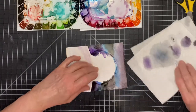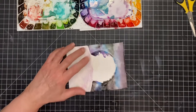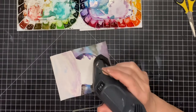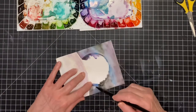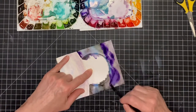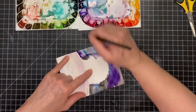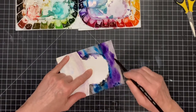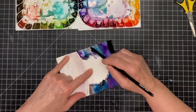To create the night sky, I'm using the same purple and blue that was in the snow, and then adding black in. I like to build up my color, so I'm going to dry this first layer — it's going to lighten quite a bit. Clean water is brushed on the sky, and then I go in and start adding in the color all over again. The purple and blue will serve as undertones, and now I'm going to focus on really creating that night sky and adding in lots of black.